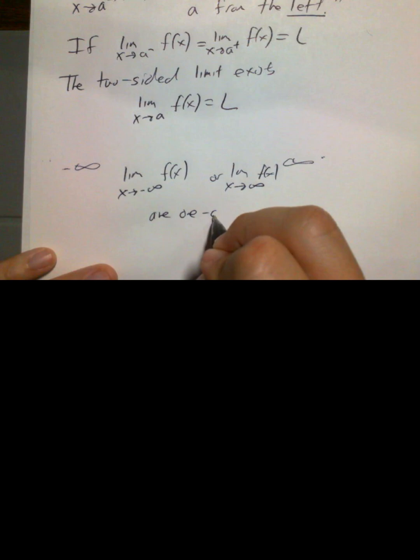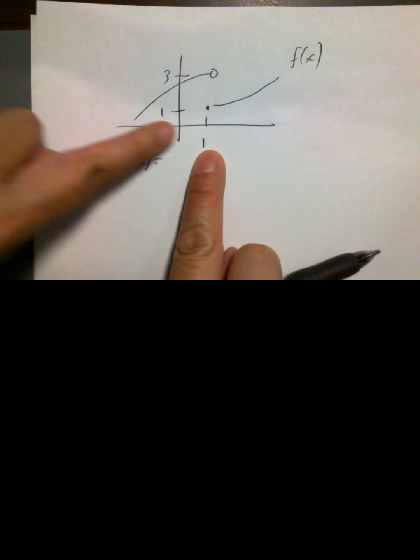So it is important to be careful about whether it's approaching from the left or the right, because we do have questions that involve graphs that look like this. In this case, for the limit as x approaches 1 from the left of the function, I would go to 1, looking as I'm approaching from the left. So I'm left of 1, going to the right towards 1, and I see which y value it approaches. In this case, it approaches 3.